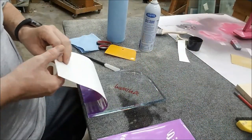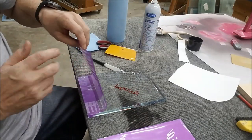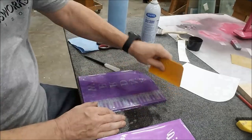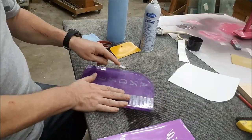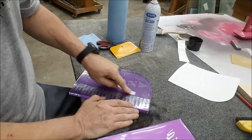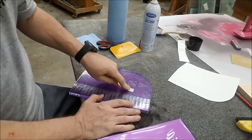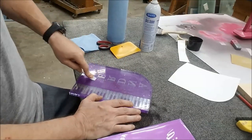Now, that helps me to stay in place. Okay, now we're stuck, but we're not stuck good enough. The detail could come flying up while we're blasting. So now I've got to burnish every square inch with this little burnishing tool. So that just takes a minute or so.